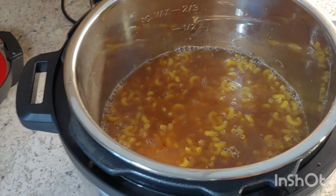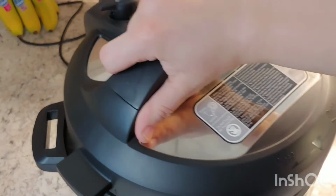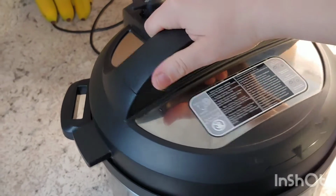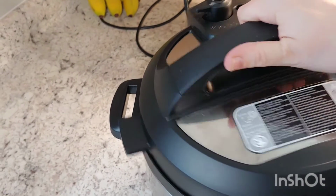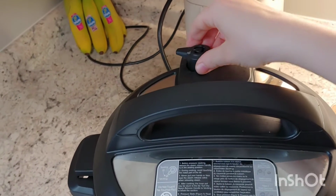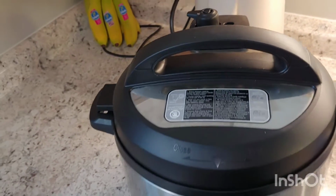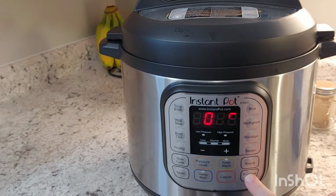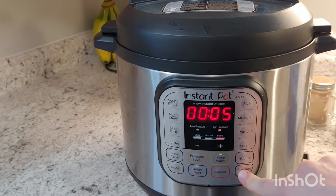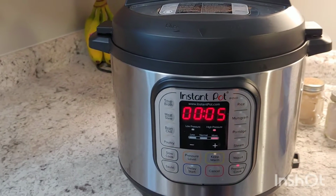From here, I will grab my lid. My airlock is stuck. There we go. Set the valve to sealing if you have an Instant Pot like mine. Some of them seal by themselves. And then I will come down here to pressure cook. Some people have manual, some people have pressure cook, and set it to 5 minutes. And that is it.